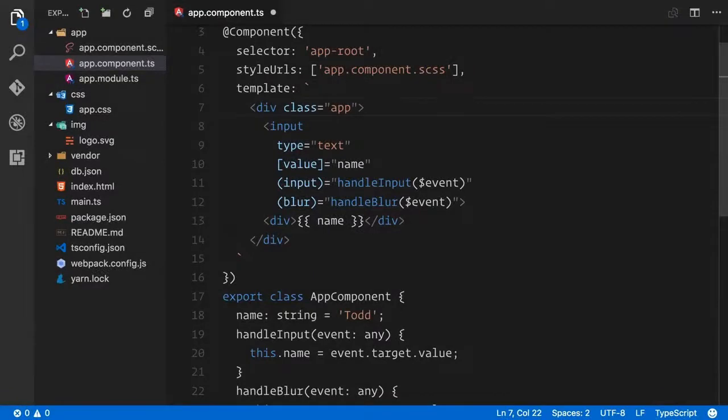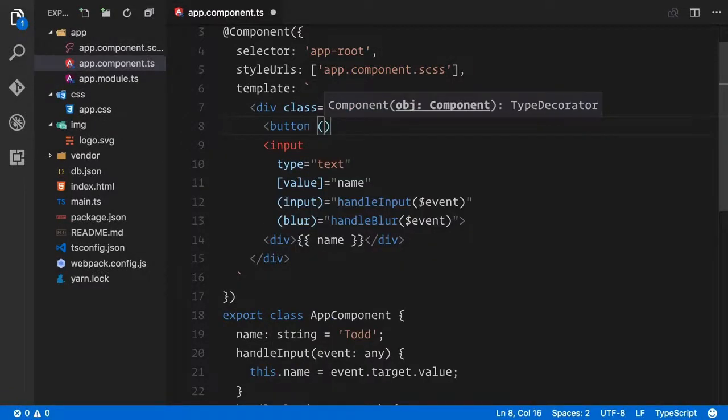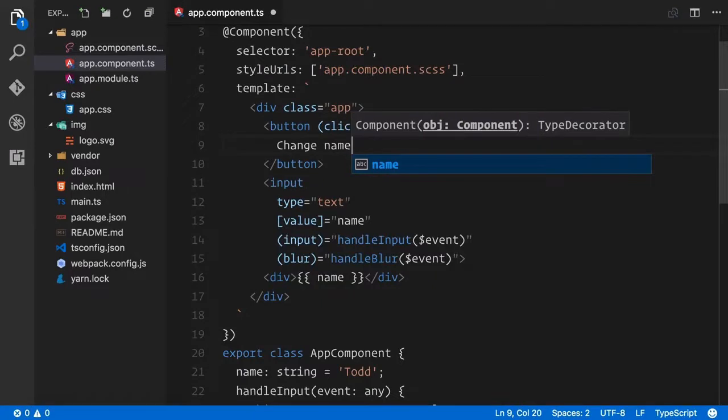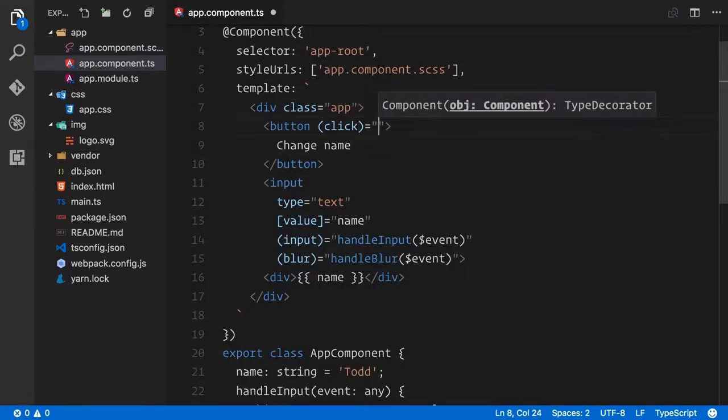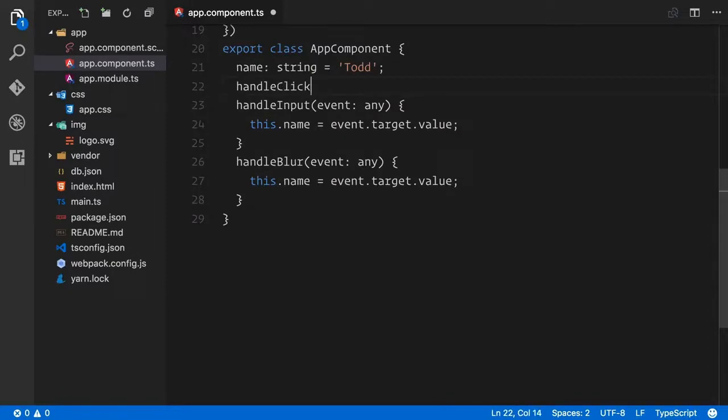One of the most common events that you'll probably want to listen to is a click event. So let's go ahead and create a button. As you can expect, we listen to a click event. And inside of here, we'll do change name. Now, we're not actually going to pass an event through, so we'll create this handle click, but we'll just simply call it. So when we go down to our component, we can add this property.